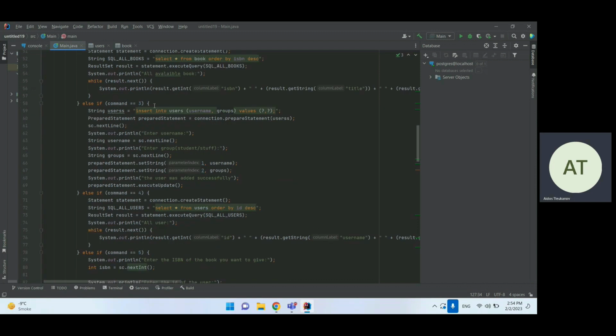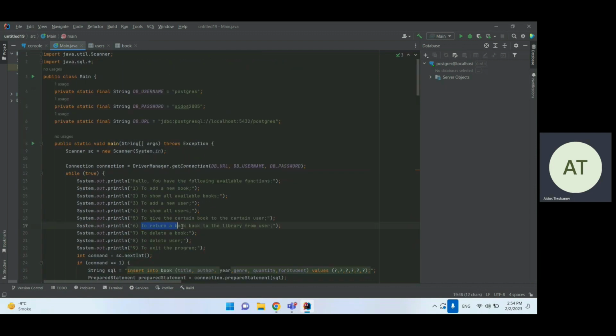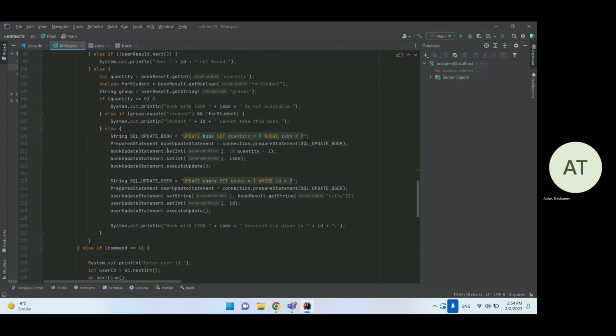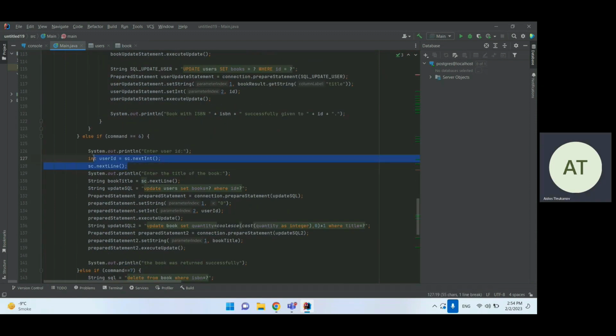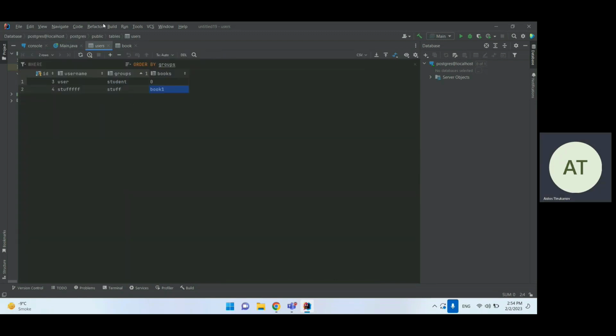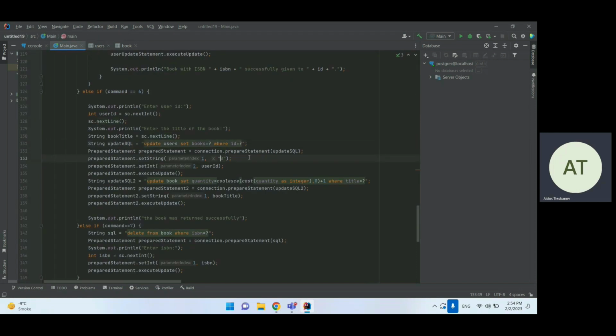Command 6. Command 6 is needed to return a book back to the library from a user. First, we need to write the ID of the user and the title of the book. Then we update the users table, set books, change it: set the title back to 0.